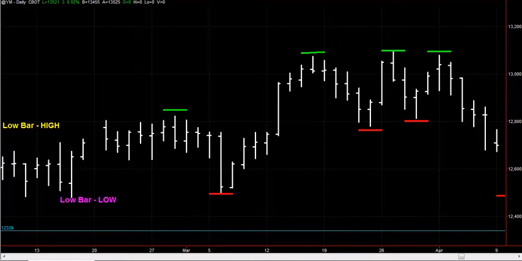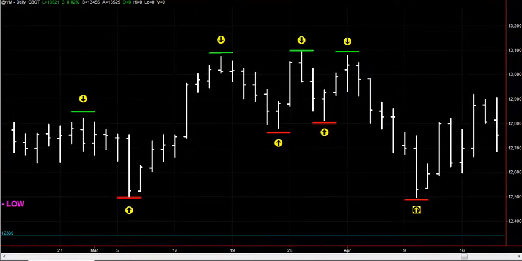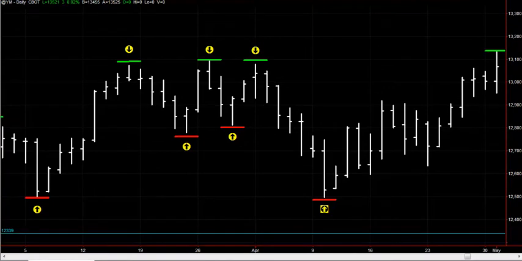Okay, so the first thing you want to realize is that every time we get a high, immediately we have to then go and look for a low, and they have to alternate in the sequence: high, low, high, low. You cannot have two highs in a row. Once you establish a low, you have to then immediately look for a high. And as we move along, you will see that is the low, and now we have to find a high. And there it is, eventually comes.